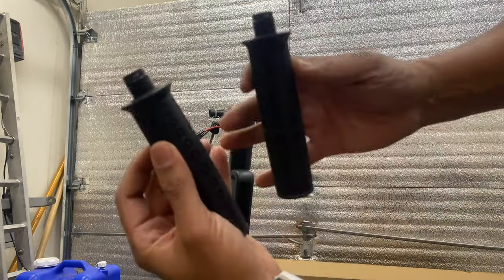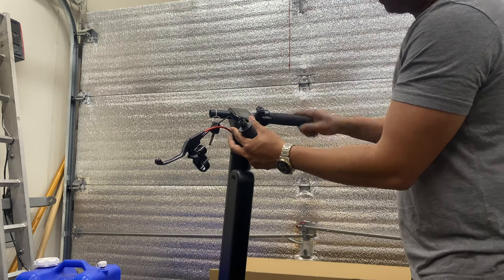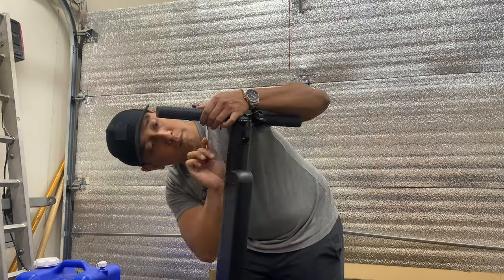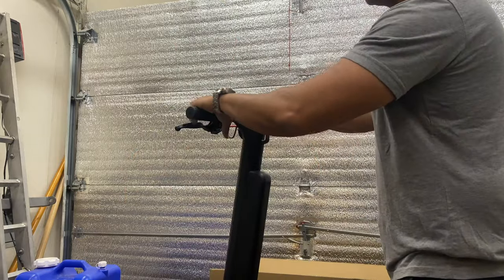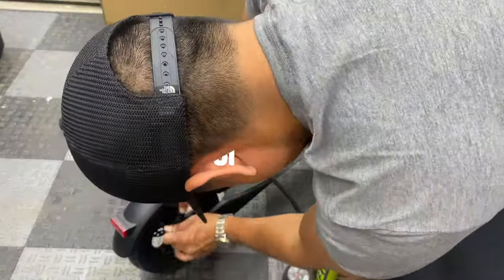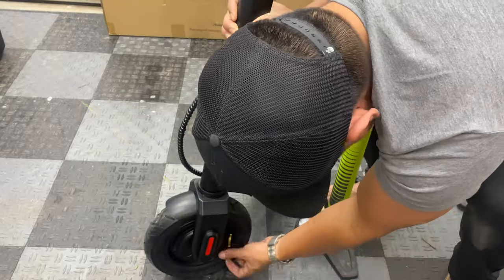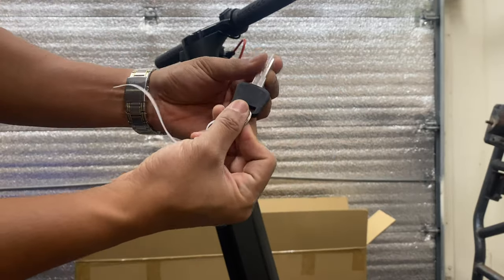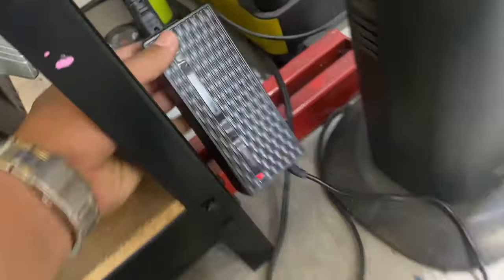One thing to keep in mind when you're assembling the scooter is that the right handle is reverse thread. The package came with a 3-amp charger and 2 keys to be able to remove the battery. We're going to let this battery charge for 6 hours before we take it out on its first ride.